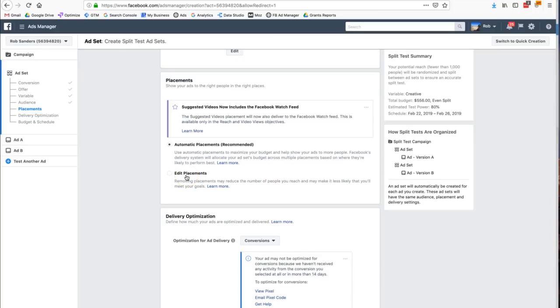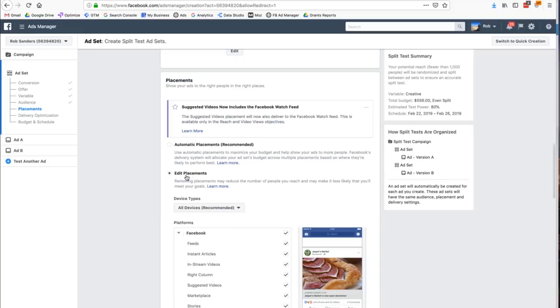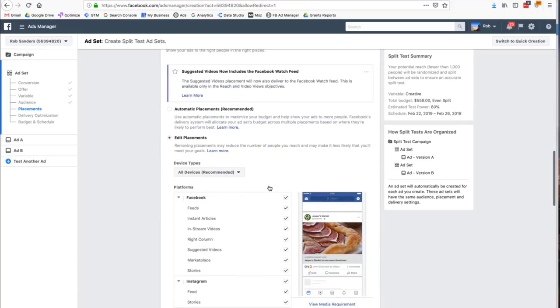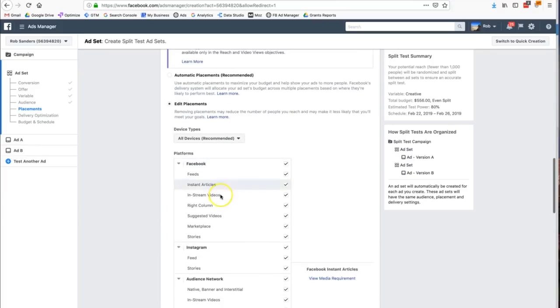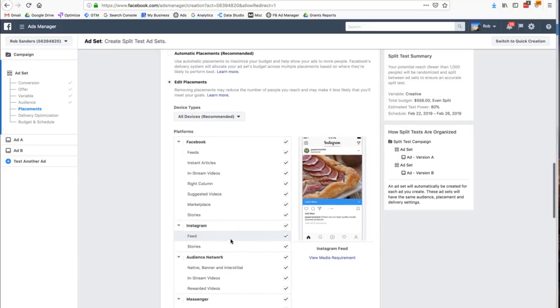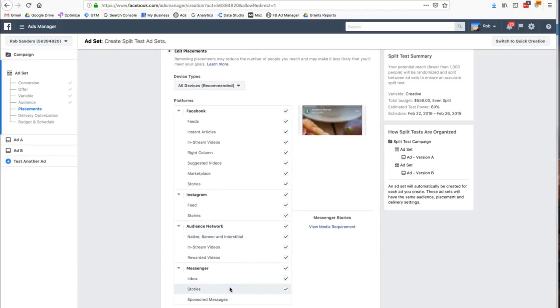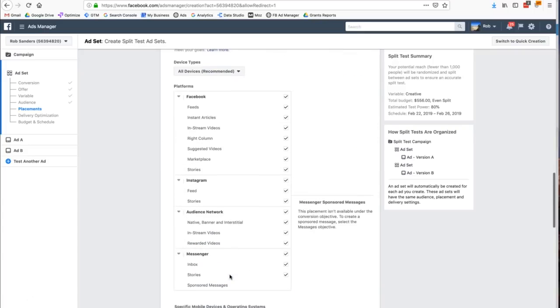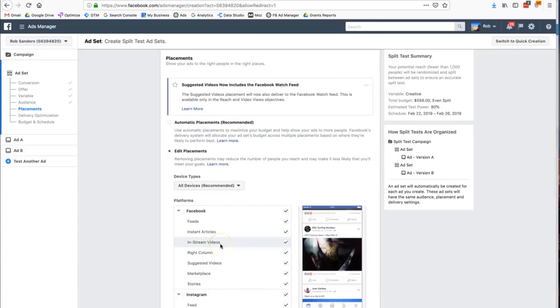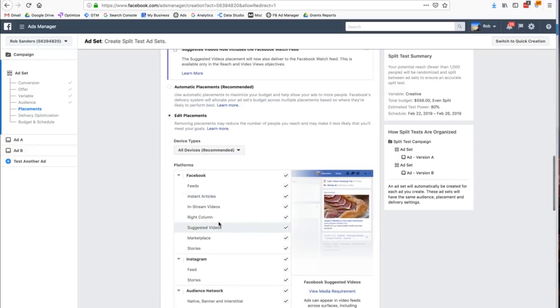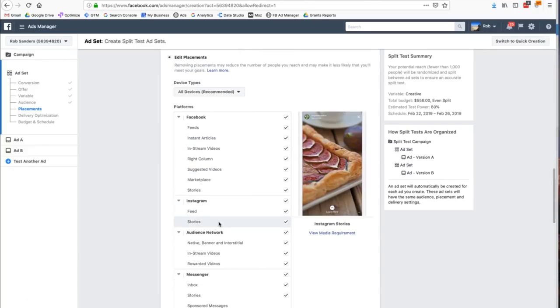If you're specific about where you want your ad to be placed, then you can just select edit placements. And notice when you select edit placements here, you have different options. Not only on Facebook, but on Instagram as well. Okay, and Facebook's network, and in Facebook Messenger. So you have all these different options available to you if you really want your ad placed in a specific position.